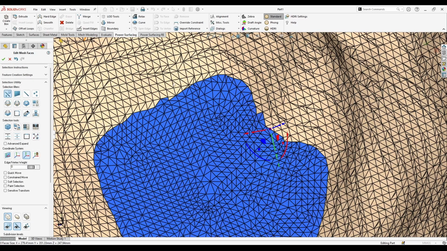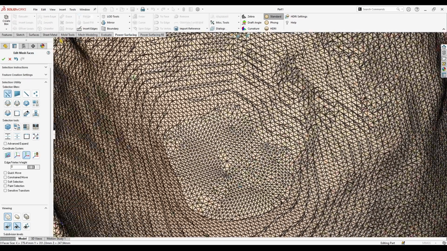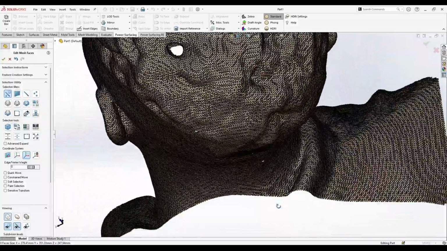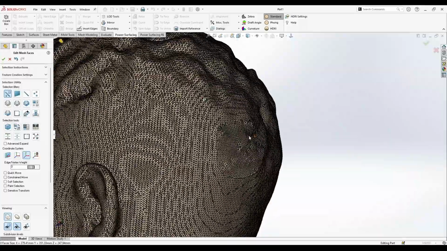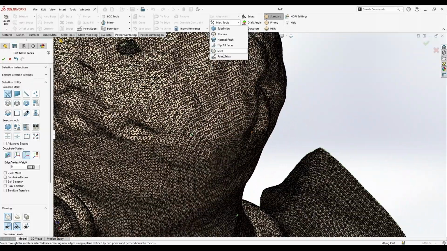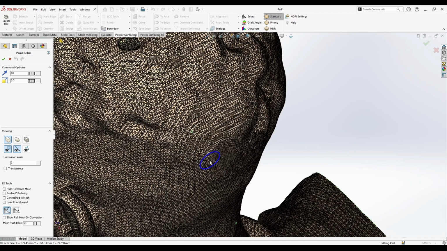So the Vari surfacing is gonna easily close this gap professionally like this. Okay, and I can go to the bend relax tool and relax here a little, so it's kinda combining stuff together.